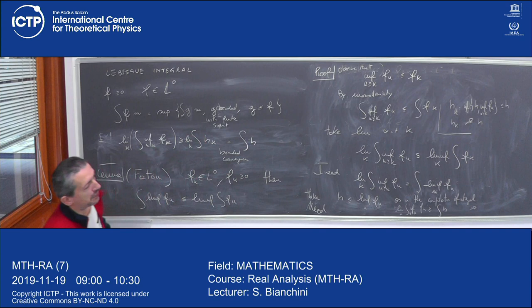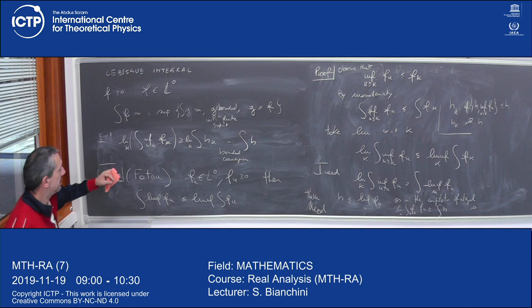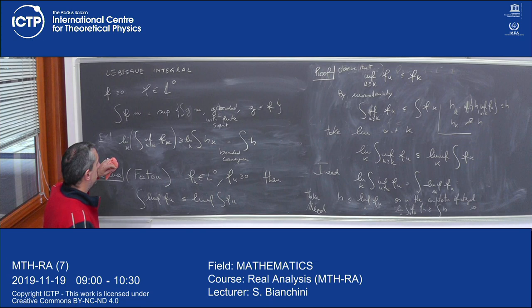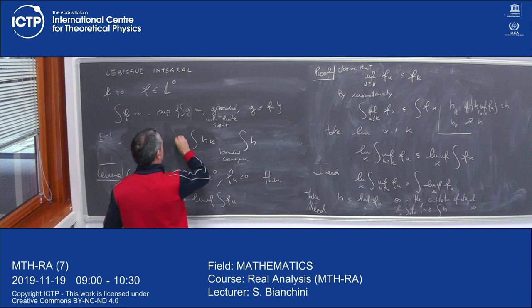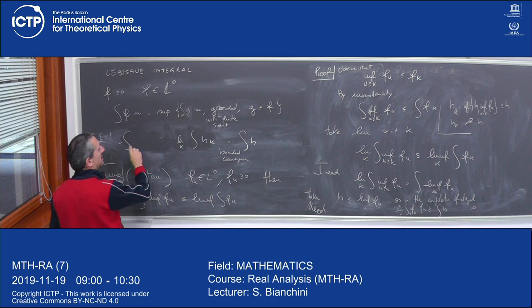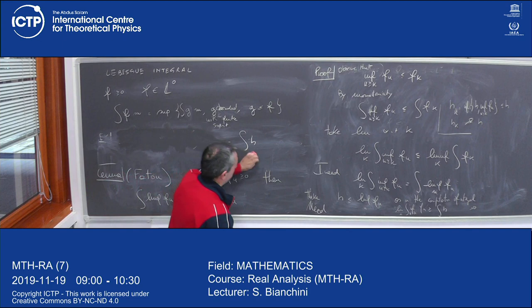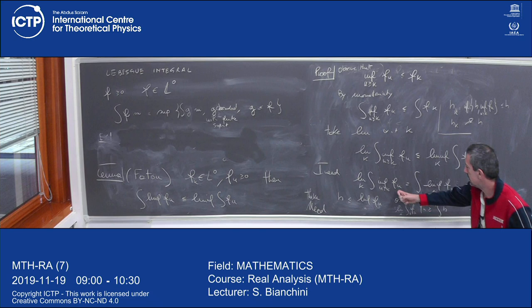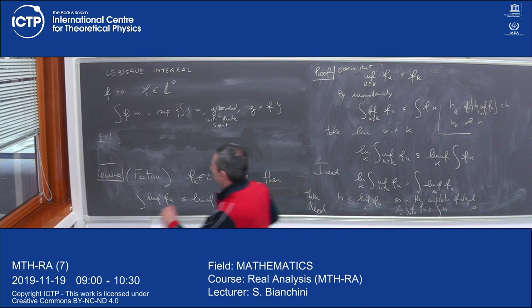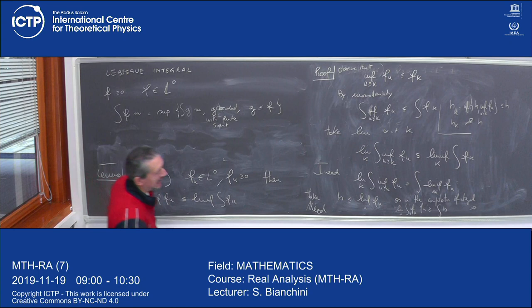Okay, so for any h, I have that the limit. Sorry, no, wait a minute. I made a mistake. It's not this what I wanted to prove. So no, this one is okay. I have that the integral of the limit, so for any h, I have to prove that this guy converges. Oh, this is less or equal, so it was correct. I get everything, because we have automatically the inequality, less or equal.